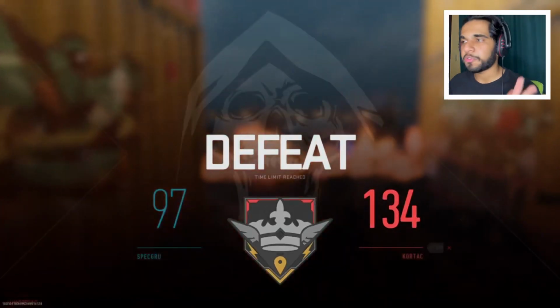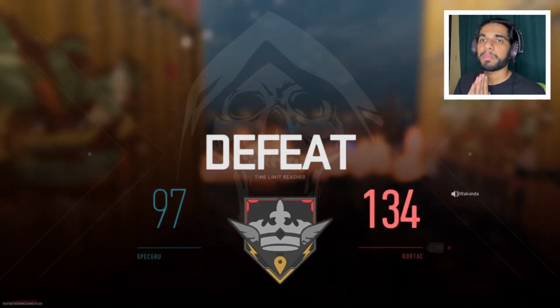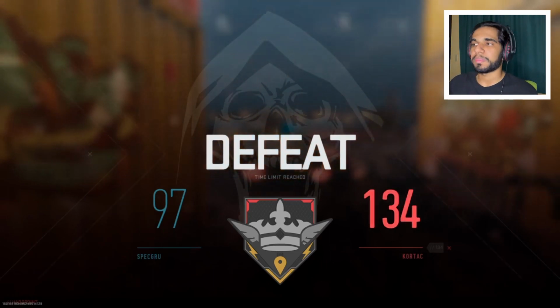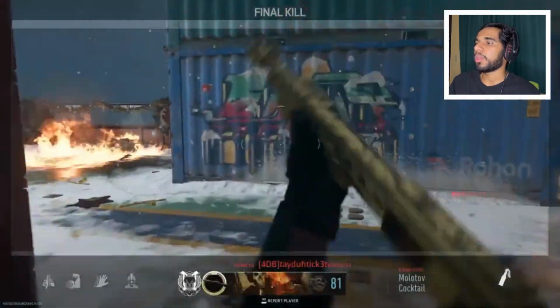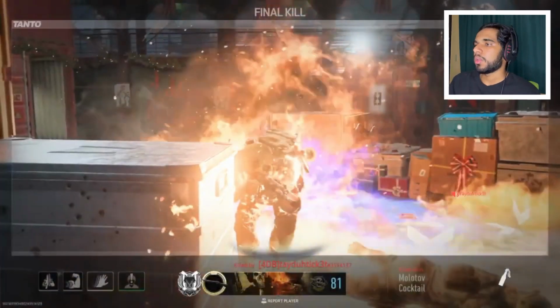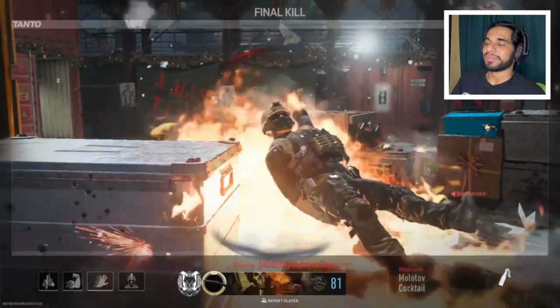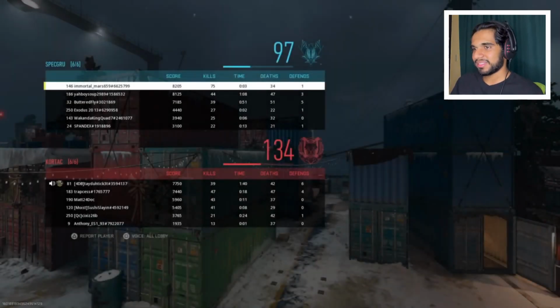How do we lose? You know what? I don't even care. Please tell me I got my gold. Please. If I did that, I'm out of here as soon as possible. Final kill. Don't care who that is. Actually, that's pretty impressive. You got killed by a Molotov, bro. That is pretty impressive. Aha, I'm at the top of the leaderboard.